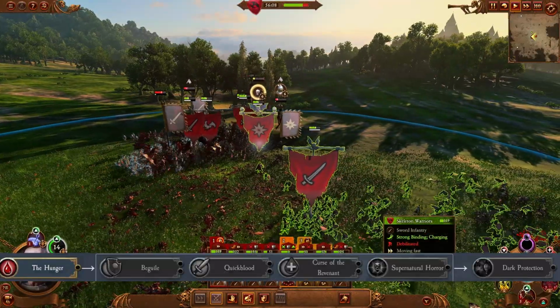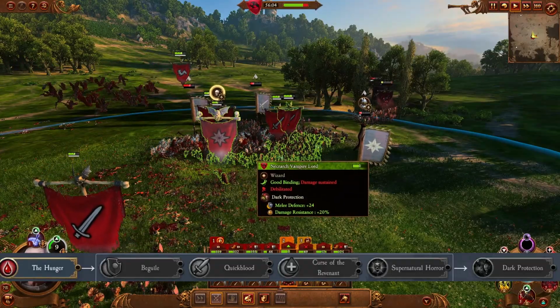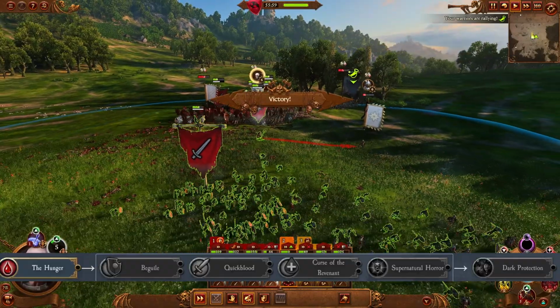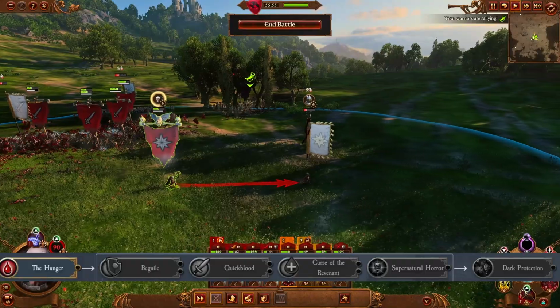He begins with the Hunger, can get Beguile for up to plus 12 melee defense, Quick Blood for plus 12 melee attack, Curse of the Revenant for plus 15% hit points, Supernatural Horror for causes terror permanently, and, okay, you may actually want that.